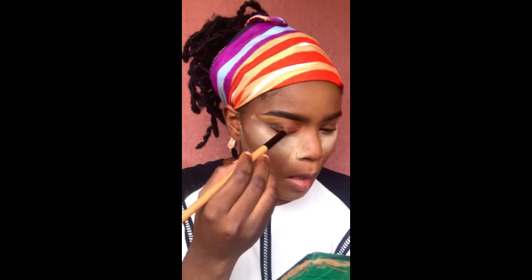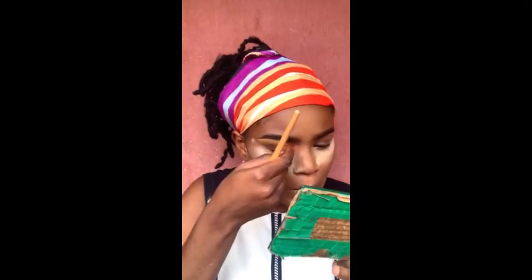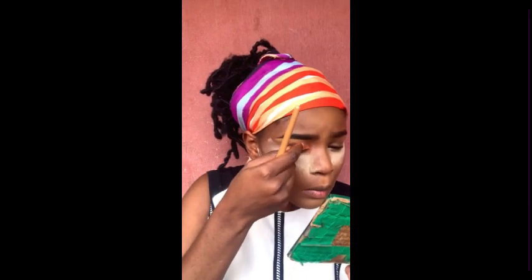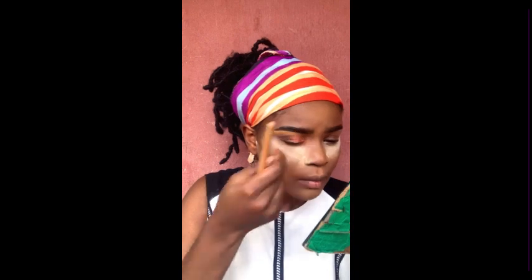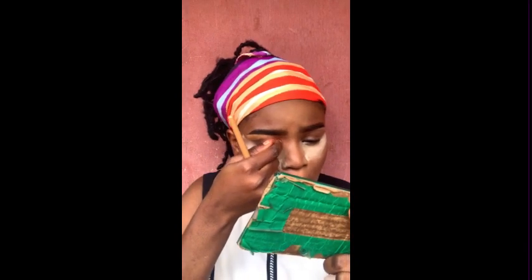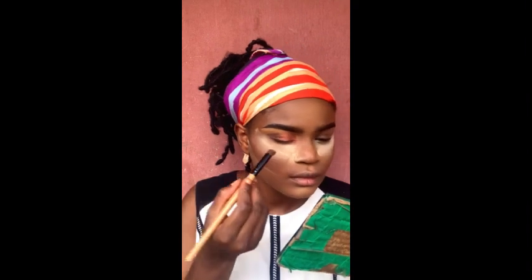After I used the black to smoke the eyes, I made sure that I blended very well, there was no harsh line, and right now I'm using the pigmented eyeshadow to apply on the inner side. This pigmented eyeshadow, you don't apply it all over your eyes, you only apply at the inner side, just like I did right now. I'm using my fingers because I don't have the brush, and you can use your finger or you can use the brush if you have one.